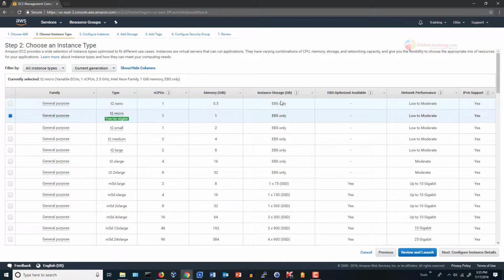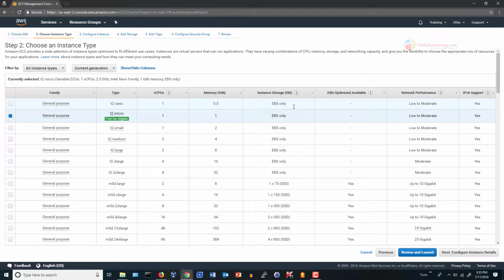Once we select the appropriate AMI, step 2 is to choose the instance type. The instance type will decide the amount of memory, the amount of processing power, and the network bandwidth. All that is decided by the type of instance that we pick.